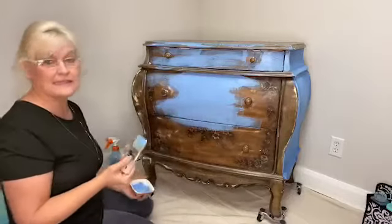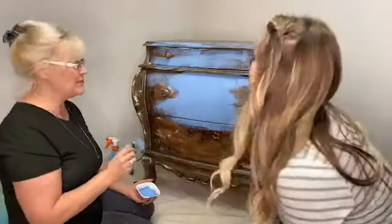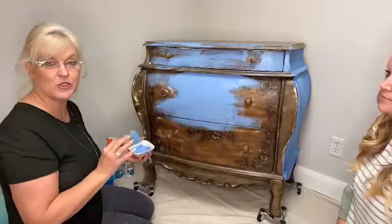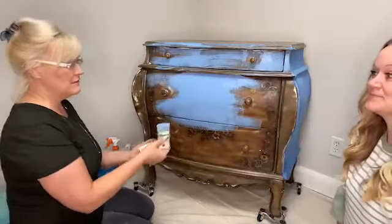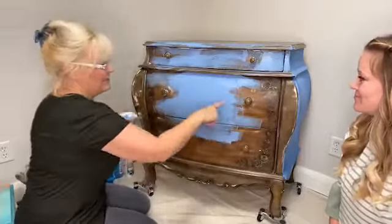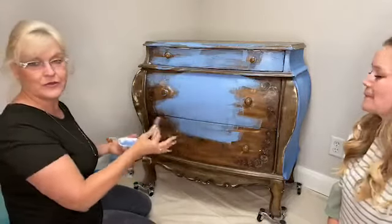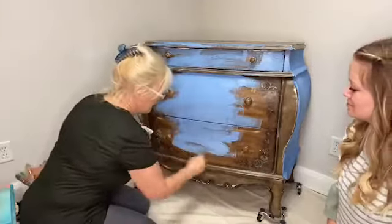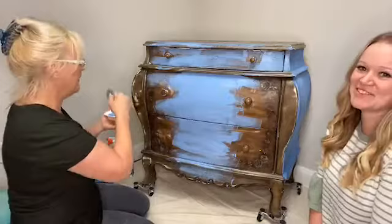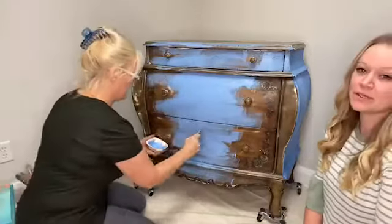It's Debbie's Design Diary DIY paint. It is a clay-based paint — it has chalk in it as well, but it's clay-based. It has no latex, no acrylics, no VOCs at all. It's a very environmentally friendly paint and it sticks to everything — glass, metal — you don't have to prep your wood. On this piece, all the design work is a factory screen over a stain and then lacquered, so I hit it really fast with my orbital sander — took me two minutes — and you can see this paint is sticking wonderfully. But normally you don't have to do any type of prep. I just like to clean my furniture.